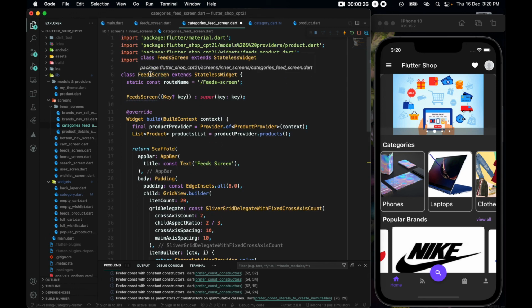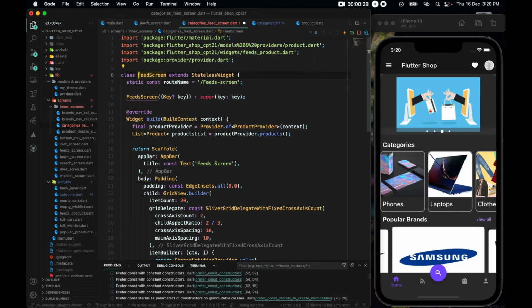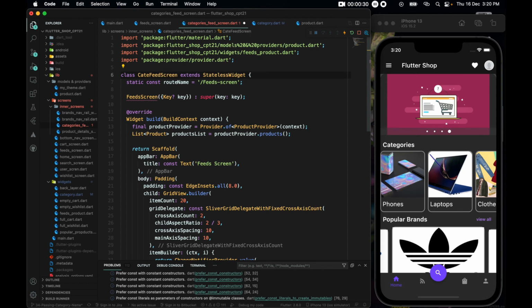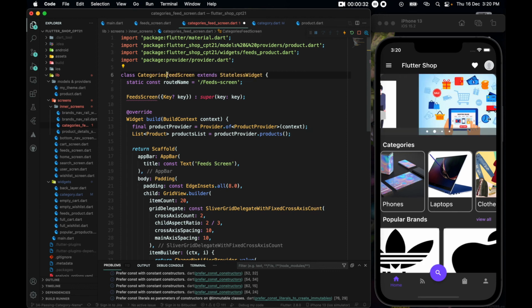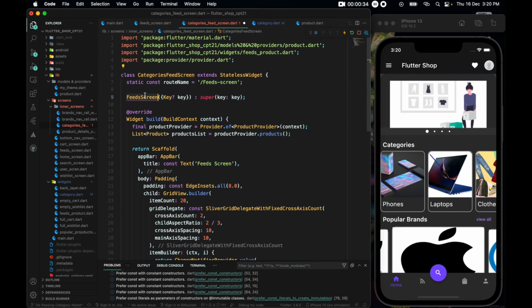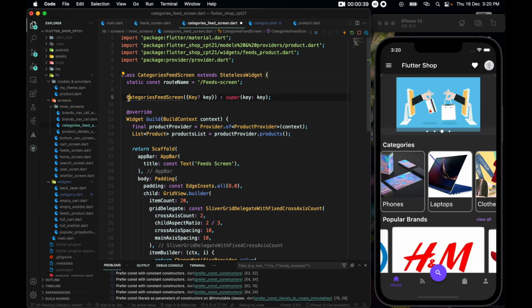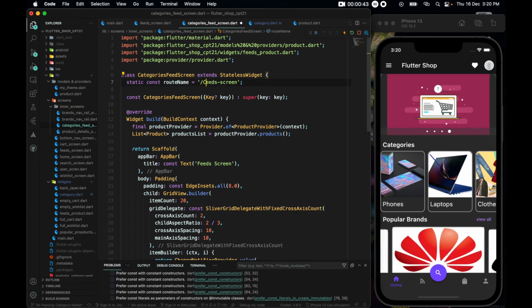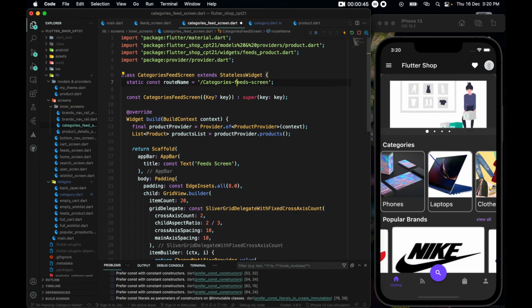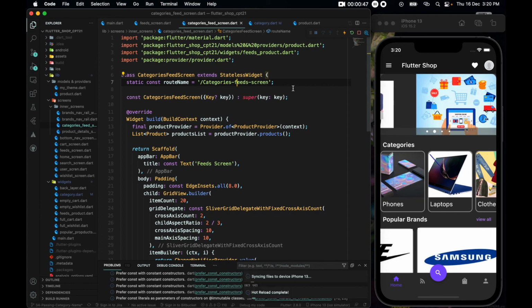And now let's just change this name. So I want the name to be CategoriesFeedScreen. Copy it, paste it here, and let us change the name here too. This should be a const, by the way. CategoriesFeedScreen. Save it.